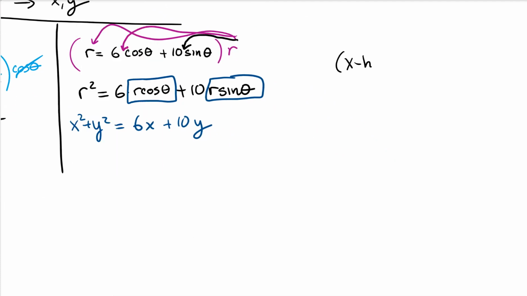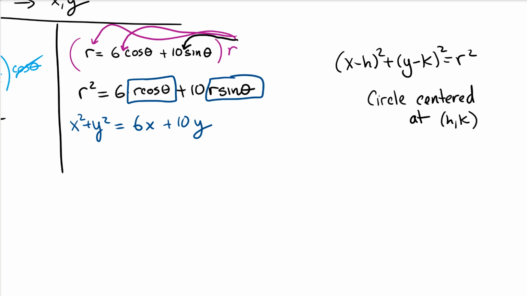Did you know x minus h all squared plus y minus k all squared is equal to r squared is a circle centered at h comma k with r as its radius? Could you tell me where the center of the circle is? Do you remember back to pre-calculus? Do you remember back to trig? Do you remember back to algebra? Where we did things like this? Probably not a lot, but we did.